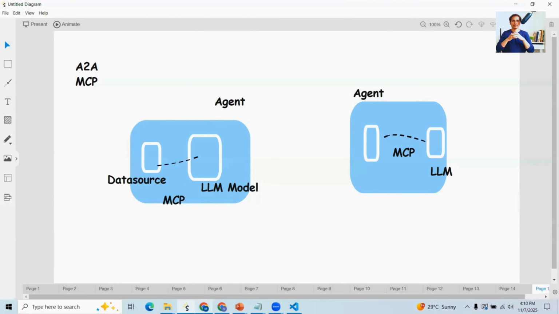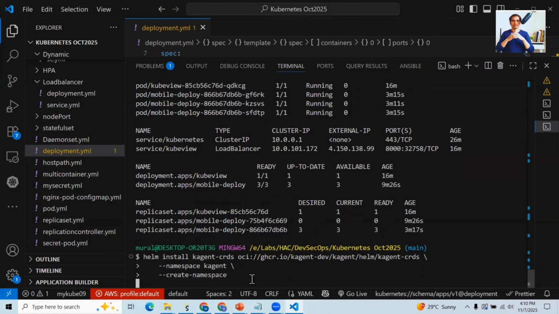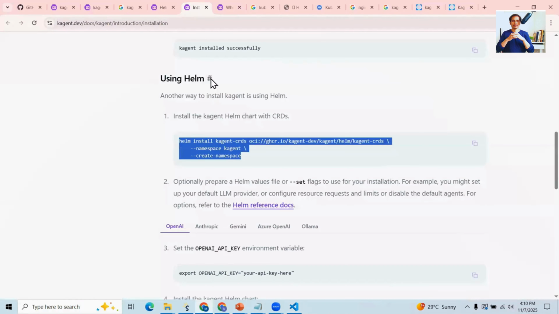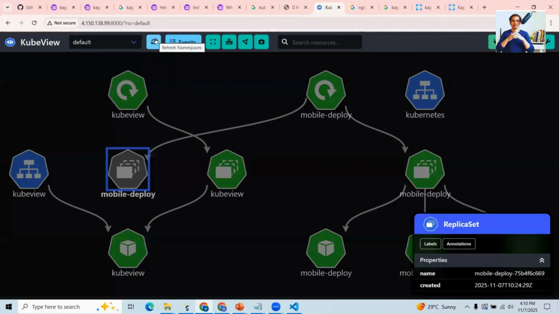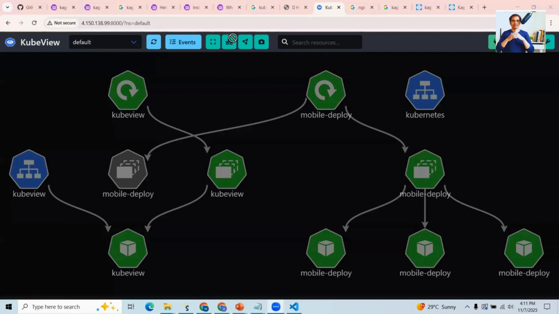Just go to the Kubernetes cluster. Here you can set up your CRD. Just go to this section, and you can see that part as well. Just refresh. Here we are going to onboard.